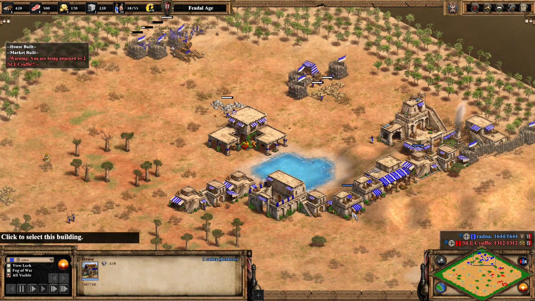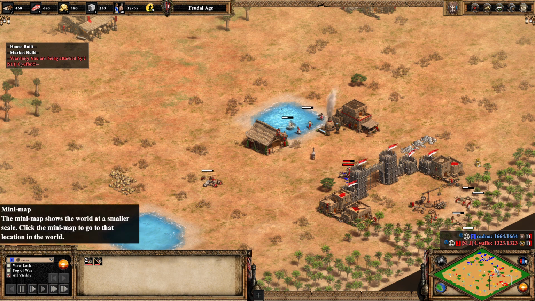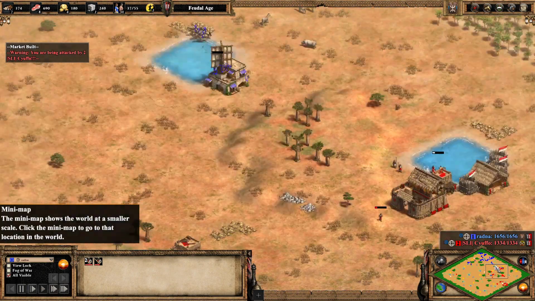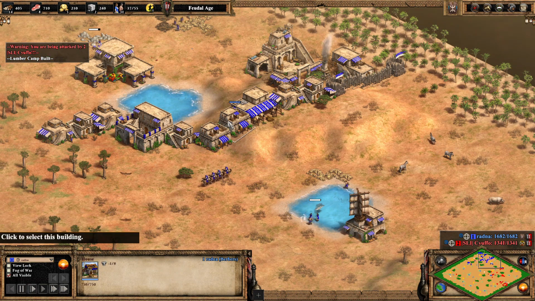Now what's going on here? So he cleared that out. Oh wow, he lost two of those scouts to just two pikemen. So he basically lost three scouts to one pikeman. See, there's one pikeman. That was a pretty bad engagement.